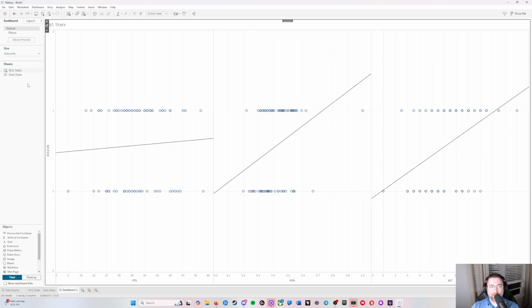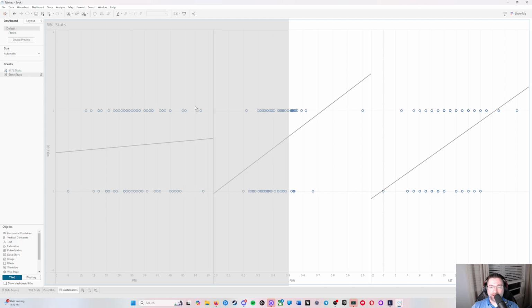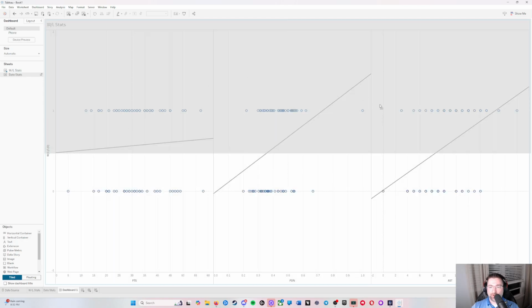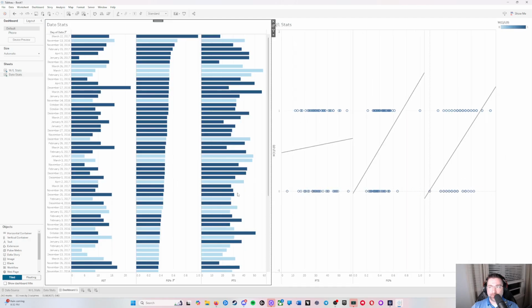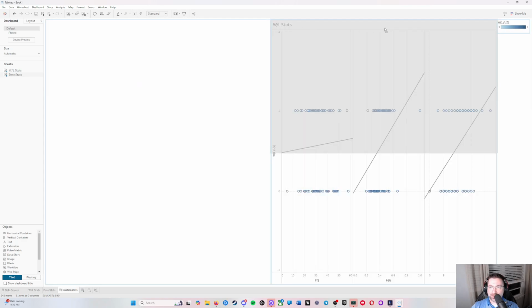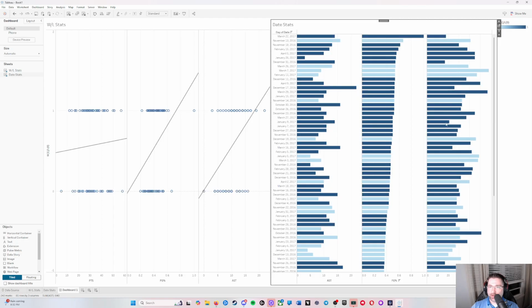So I'm going to carry in my win-loss stats, and then I'm going to carry in my date stats, and as you can see, as I move it around, I can decide what orientation to put it in. So I'm going to put it here on the left. Cool. Well, I've got it on the left, but my little win-loss indicator that tells me the colors and what they mean is on the other side. So I'm actually going to grab this by that little thing at the top. I'm going to carry it over, and I'm going to swap them. So now you're in the middle.